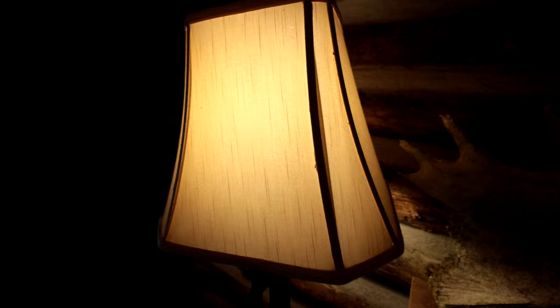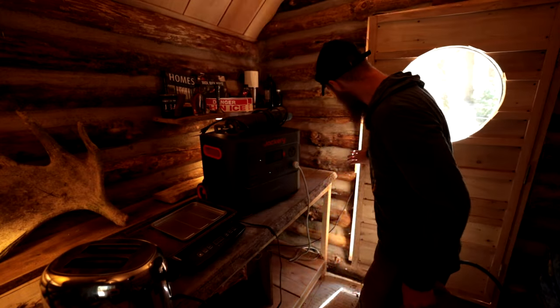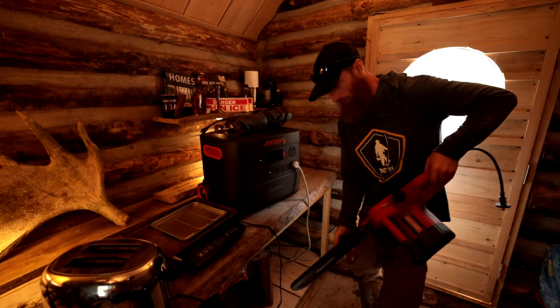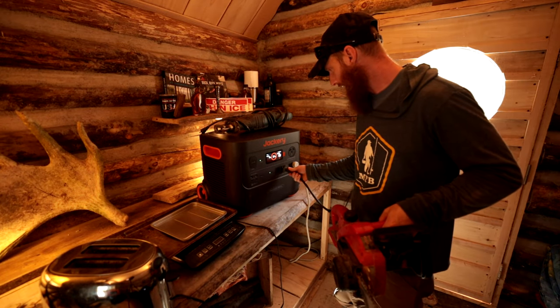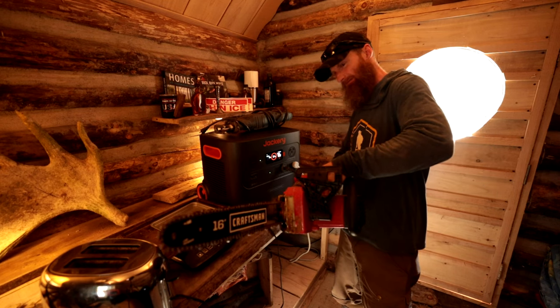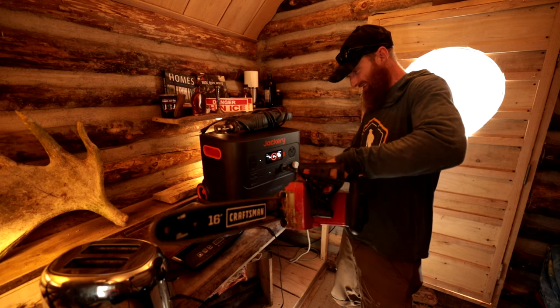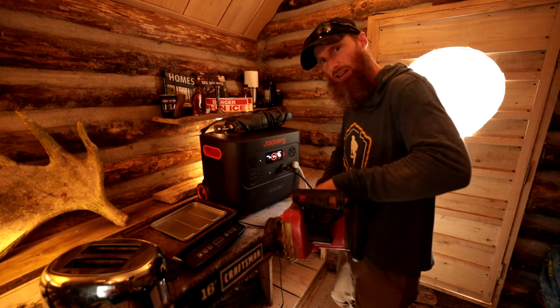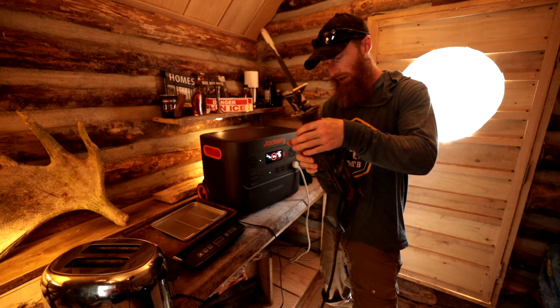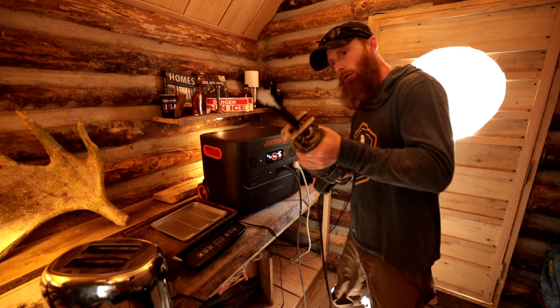So now that we've used some of the standard household appliances, let's get into some more heavy duty power tools that you might use for your off-grid experience. Here comes the big guns. We got the Sawzall and the ever popular electric chainsaw. There, we got lights, we got camera, we got action. So I assume I just plug it in here. Oh my gosh. Oh, well, there's no match. It peaks out about 1300. These are going to be comparable to anything used like a sander or a drill or anything like that, a skill saw, what have you.